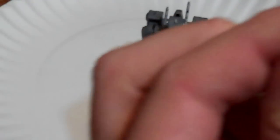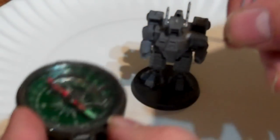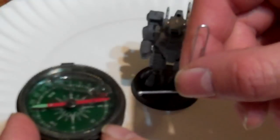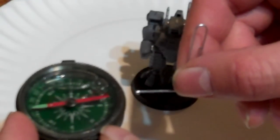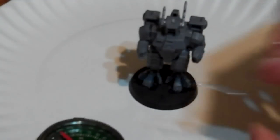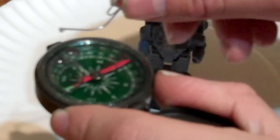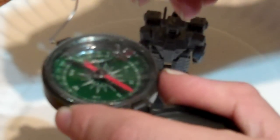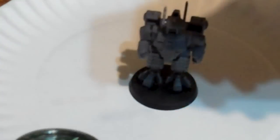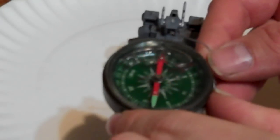I put my magnet on the end of my magnetic manipulator and try to get it right on the tip. If I hold my magnet near the compass, I see it swings around to south — that tells me the side facing towards the compass is the south side, which is good. If it was facing the side I want to glue in, the north side of the compass would face out towards it. Right now north is facing out, which is the side I do not want to glue in. So I flip it and confirm — there we go, south side.